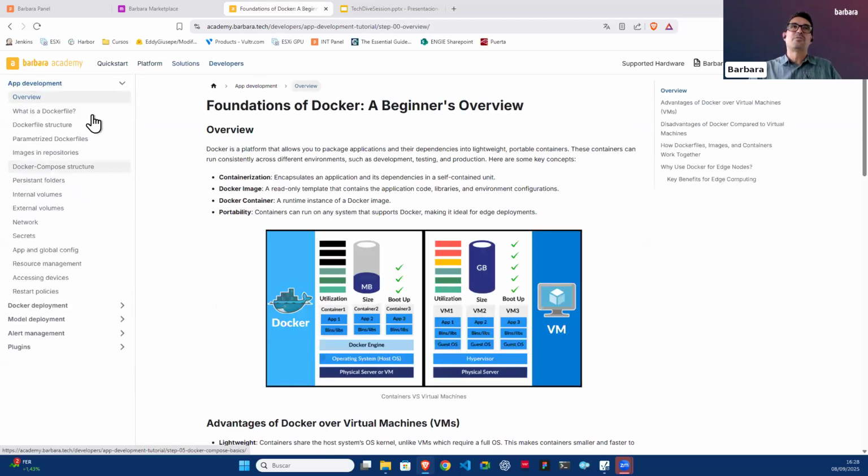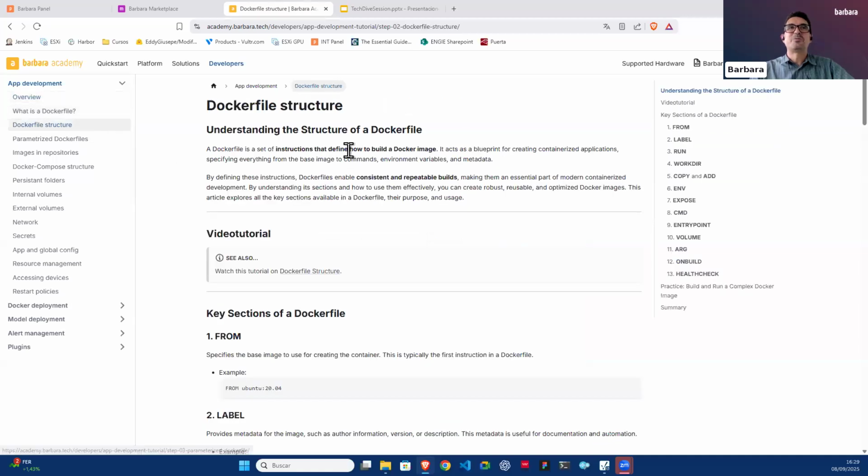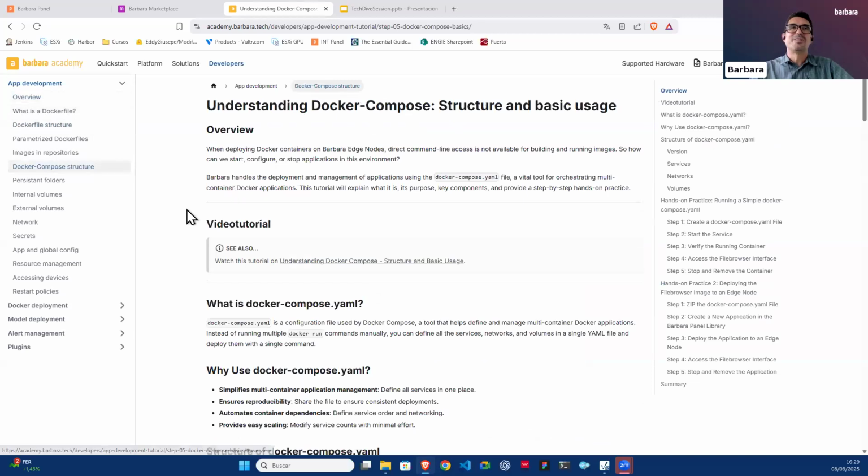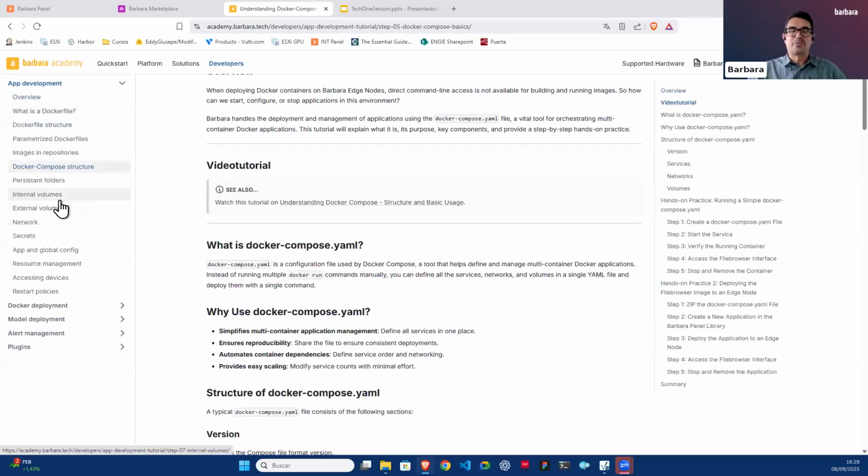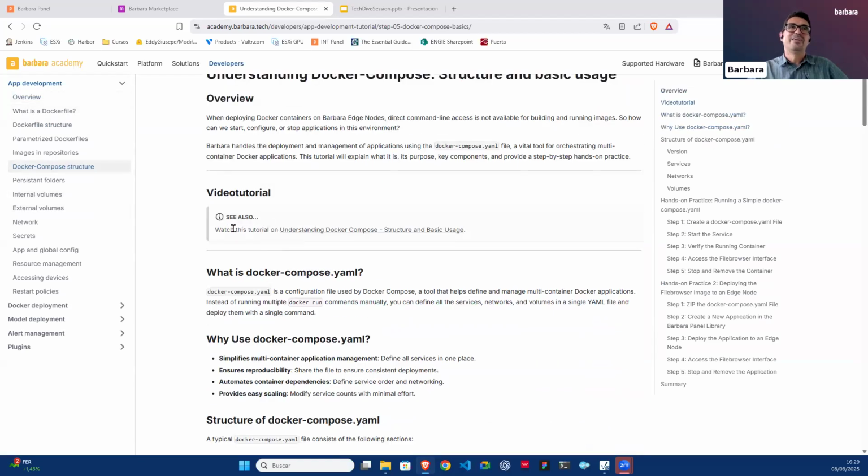There is also information for developers, in case you want to develop your own application, upload it to Barbara and deploy it. You can follow the basic tutorial on how to create the Dockerfile, how to create the Docker Compose, and some limitations we have when programming for Barbara, explained here.